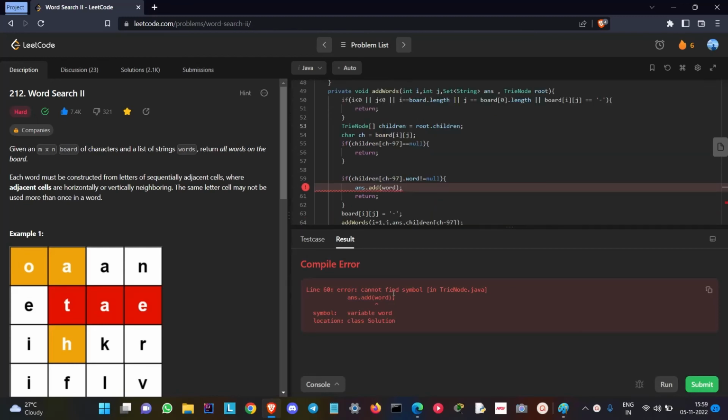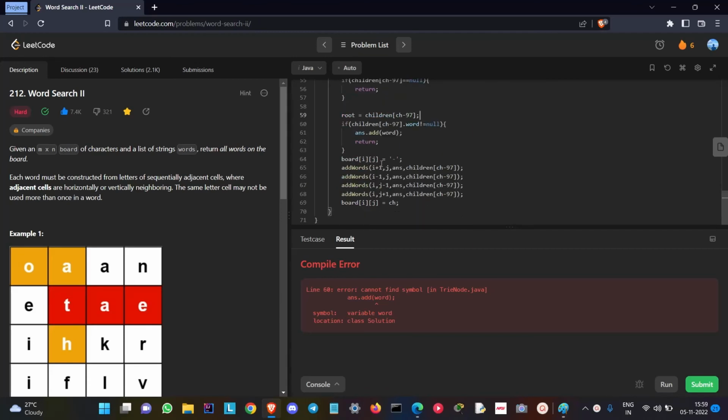So cannot find, yeah. So we are going to add the children's word. So we can replace the root with the children of this. Since we don't use the root in any of the below lines, we'll just replace the root by the child node. So we'll just use root in all these lines.